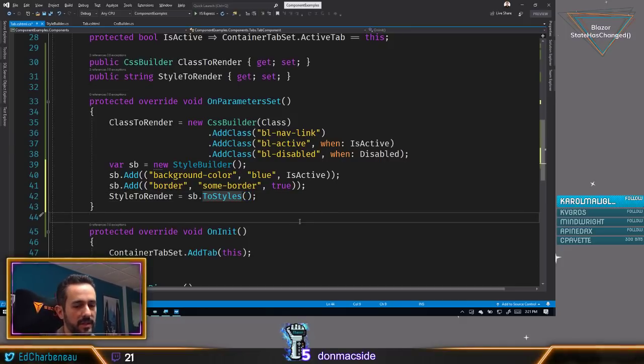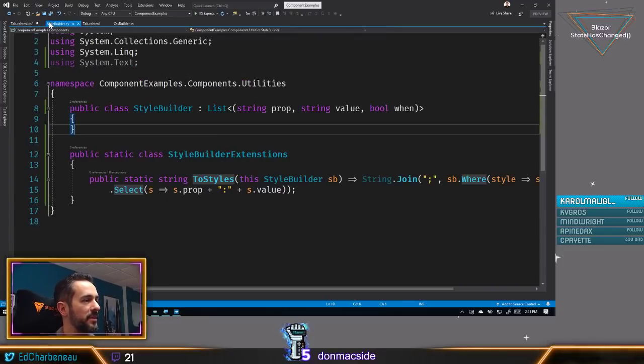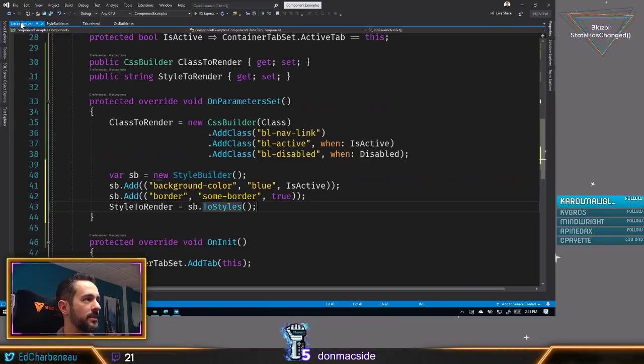So that would end up being the final syntax for that. So yes, we can use extension methods. We could use inheritance. We could use tuples. There's a lot of ways to implement a pattern that is similar to this.